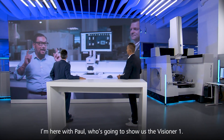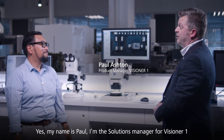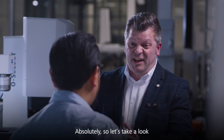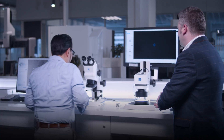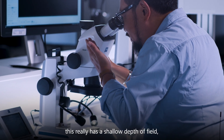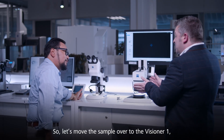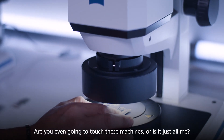Thanks very much, I'm here with Paul, the Solutions Manager for Visioner 1 within the Industrial Microscopy Group. Robert said this was super easy to use, so how do we start? Let's take a look at a sample under the traditional inspection system. So I've got a sample — the STEMI really has a shallow depth of field, I can get the top tack sharp but I can't get it through the sample. Yeah, this is a typical challenge customers face when looking at samples under a traditional system. Let's move the sample over to the Visioner 1 and see what you see.